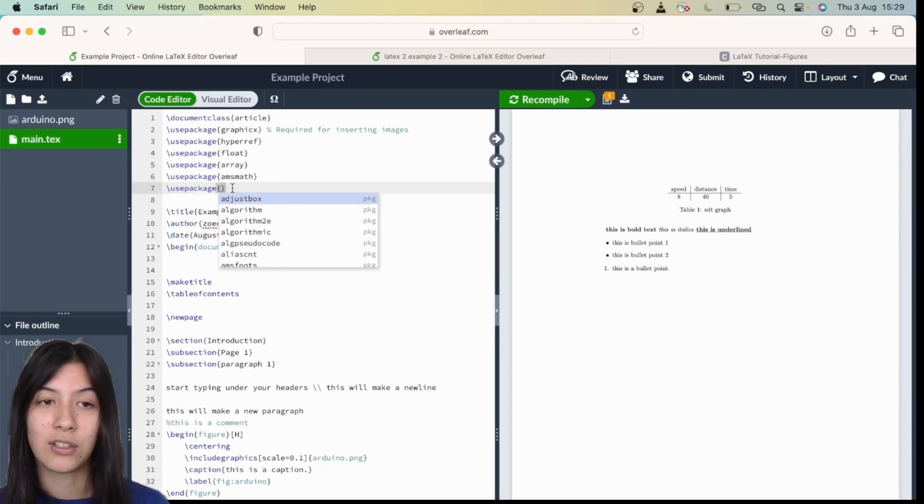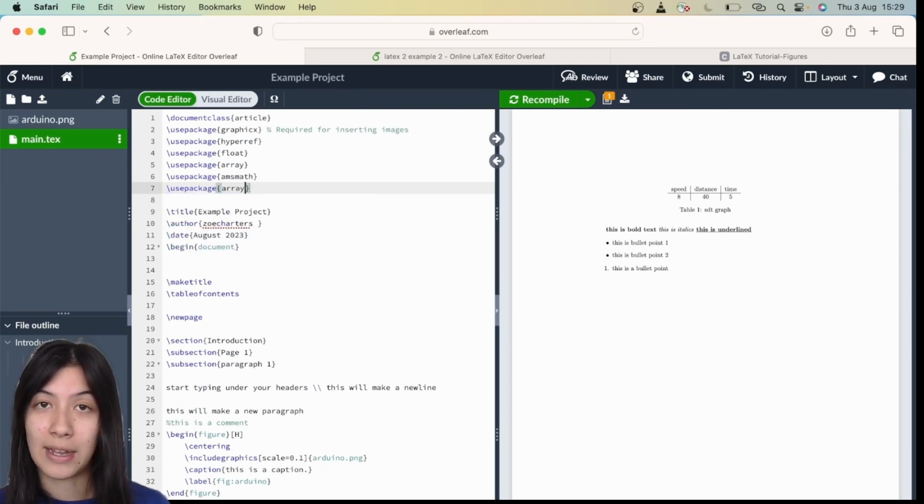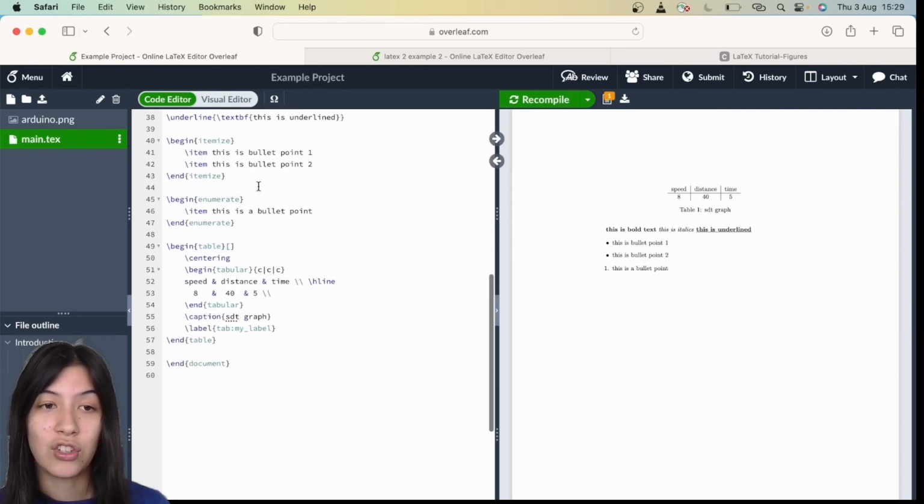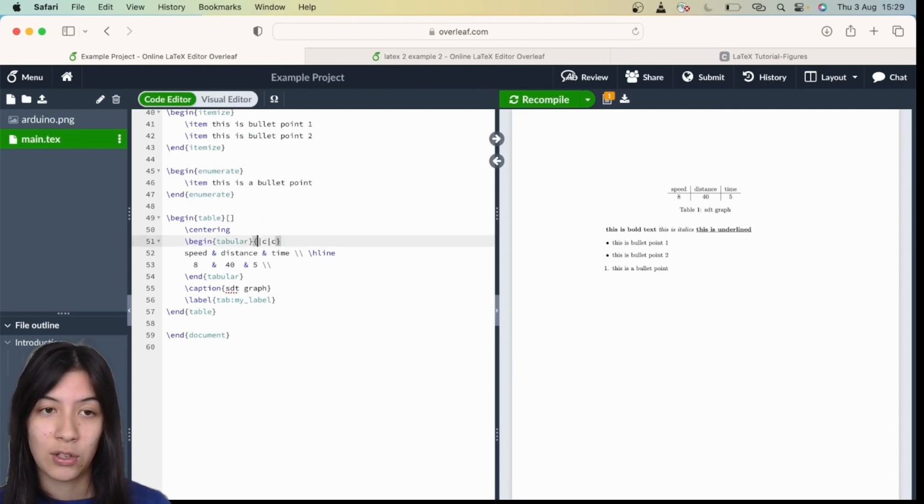So there's a few things you can now do to make your graph more advanced. So we're going to use a package called array. So we just add that to your top here. So the first thing you can do with array is you can change the column widths manually. So what we're going to do is we're going to replace C with M. We're going to type a curly bracket, and I'm just going to make mine 2 centimeters. So I'm going to do that for all 3 of my columns. M curly bracket 2 centimeters, M curly bracket 2 centimeters.